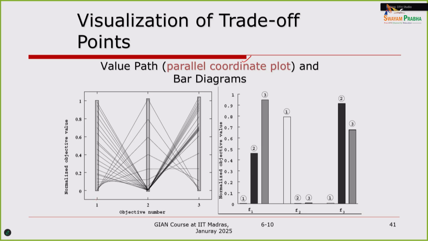So I have 3 objectives, F1, F2 and F3. These are shown with these vertical bars, and this is the smallest value of F1, this is the largest value of F1, smallest of F2, largest of F2, and so on and so forth. So then you take a solution. This line here shows that this solution has the minimum F1 value, then worst F2 value, and the minimum F3 value. That means this particular solution here is good for F1 and F3 but worse for F2.